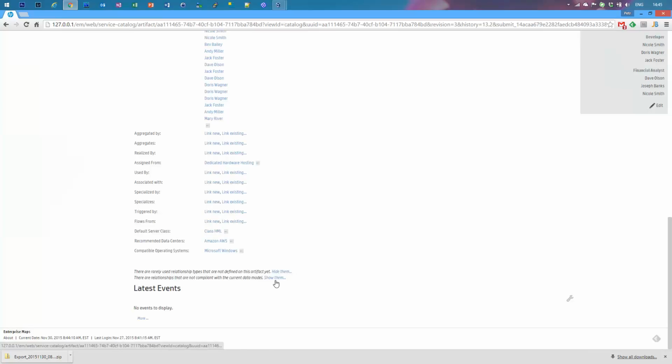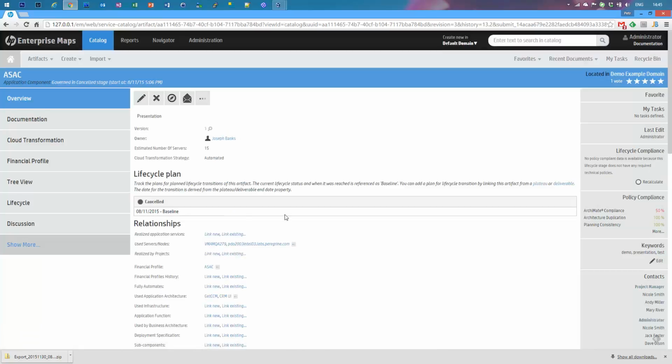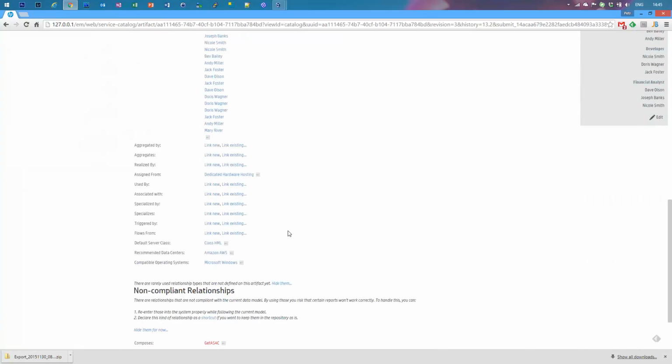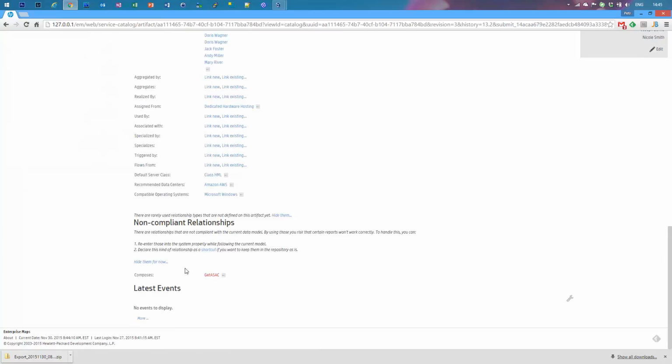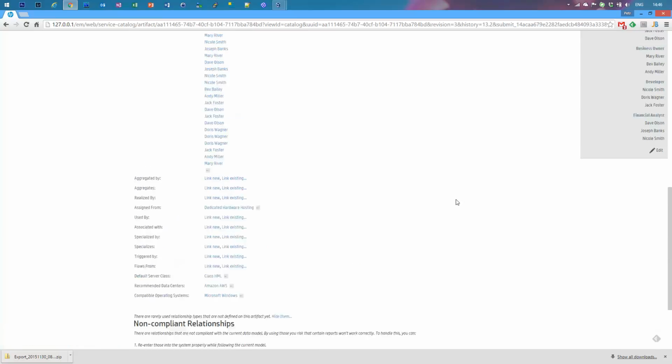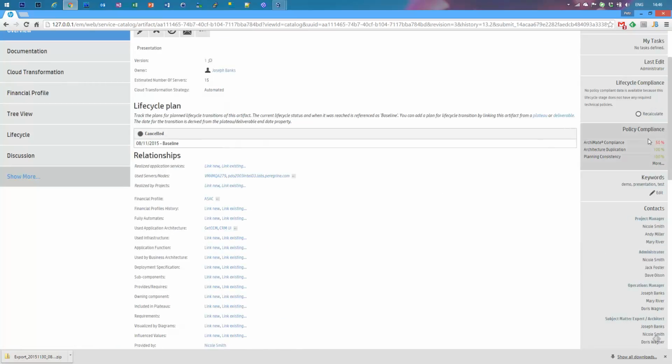You can also show the non-compliant relationships. So here we can see very easily the problematic relationship which is composes in order to fix the policy compliance.